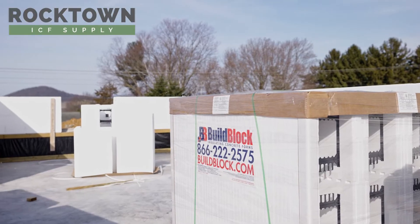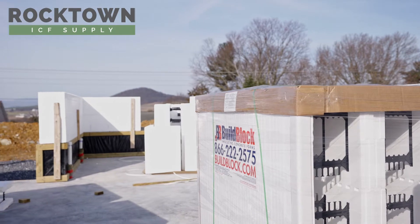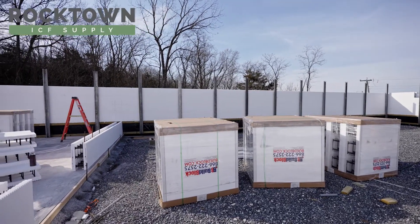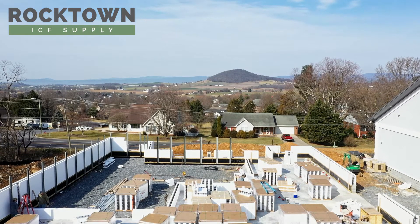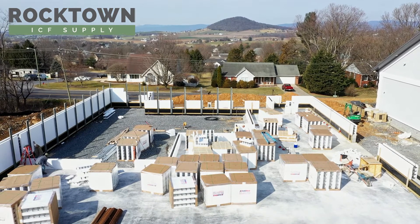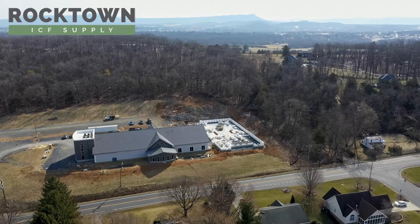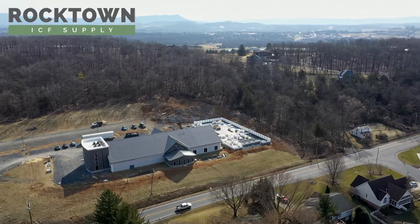This makes far more sense, is quicker, is more versatile, and much stronger than any cinder block construction — whether it's a firewall or a foundation of a house. Thanks for joining me again here on this commercial site where we are installing ICF block. I'm Steve Hostetter with Rocktown ICF Supply, and we will be continuing to show clips of this building as it goes up.